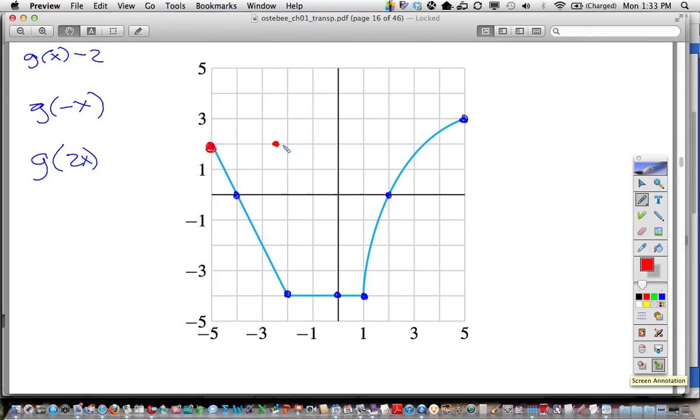And this point, halfway in. And this point, come in halfway. And this point, in halfway. And you bring all those in, and then you've got your graph. So this one would be in halfway. This one's going to stay. And now, sure enough, that thing looks like it is.